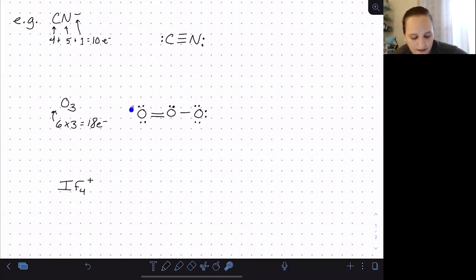This oxygen on the left here still has a filled octet, has 4 electrons from its 2 lone pairs plus 4 electrons from the double bond. So that's still good. And now our central atom has 2 from this lone pair, 4 from this double bond, 2 from this single bond, for the total of 8 that we're looking for. And the one on the right is fine. As we saw earlier when we were filling it up, we started with 2 from this single bond and added 6 more in the form of 3 lone pairs. So this is our Lewis structure for ozone, for O3.